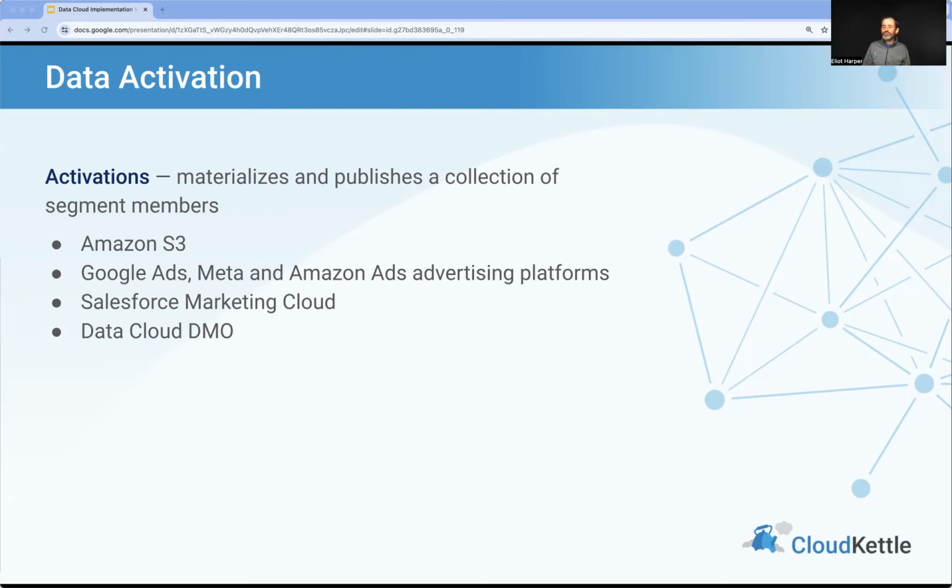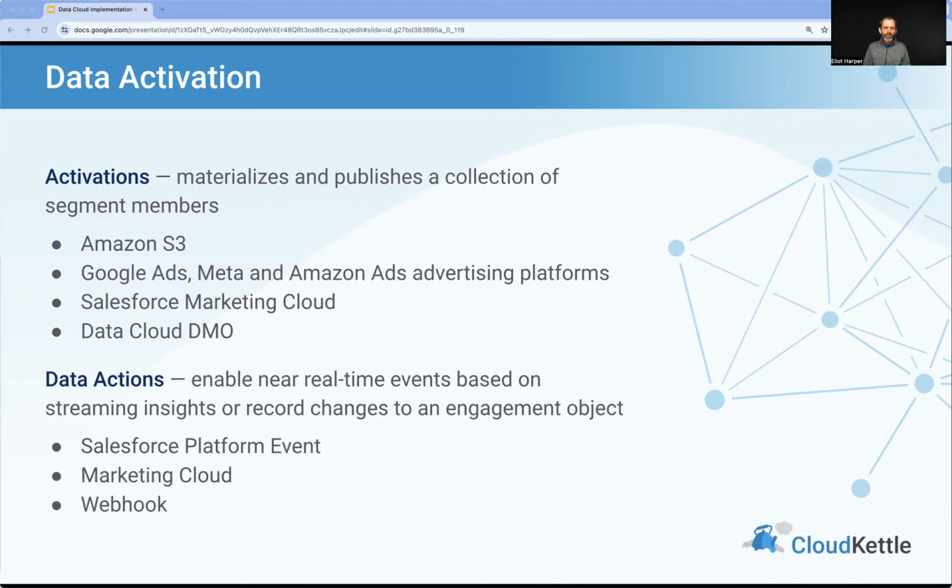The second option is to use data actions. While activations publish segments to an activation target, data actions enable near real-time events based on streaming insights or record changes to an engagement object. Essentially, this is for the Salesforce users on this webinar, think of it as a change data capture event. In fact, that's exactly what it is. And in turn, this can trigger a flow or orchestrate external processes. Supported data action targets are listed here.